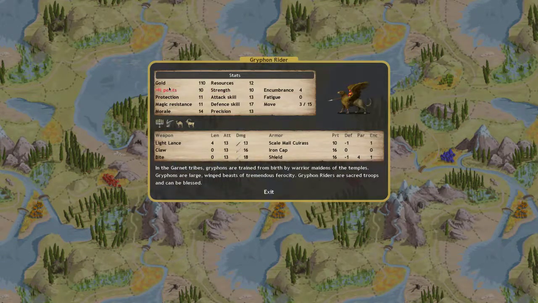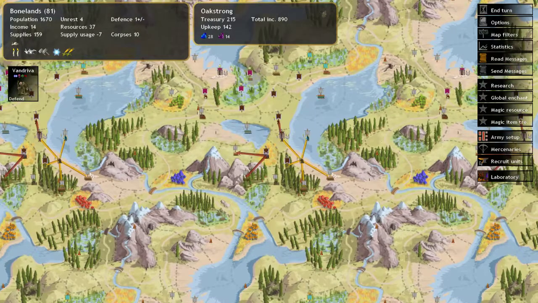pretty decent Griffin Riders. Now, my Nature 9 Bless is not going to do a lot with them because they just have the 10 hit points. They're not even going to be able to regen 3 hit points a turn because they're not going to hit that 20 hit point threshold. But if I really need these, they do have the double attacks plus the Light Lance for that initial shock damage. They have the ability to actually jump into the back lines. Definitely, you would want like a Water 9 Bless with these to bring their defense skill up to 21, multiple attacks when they jump in the back line. But it's certainly an option I have now at this point as well, if I really need to.